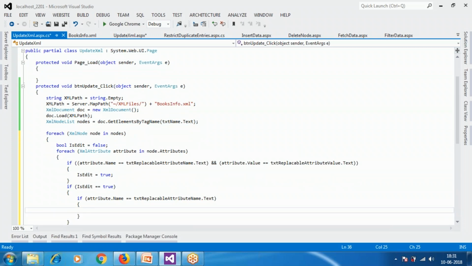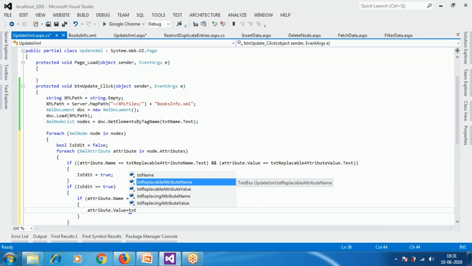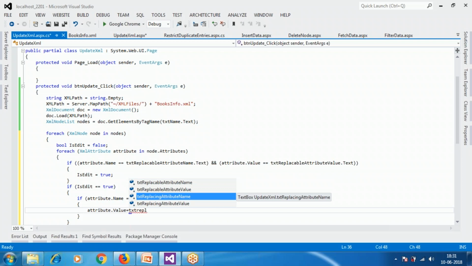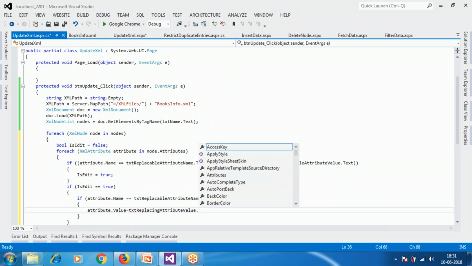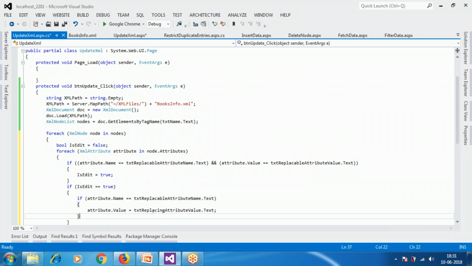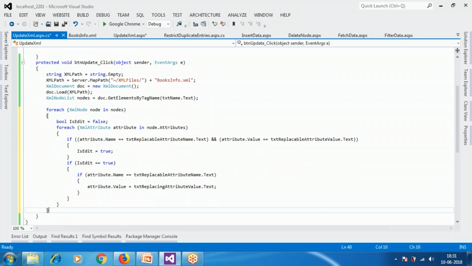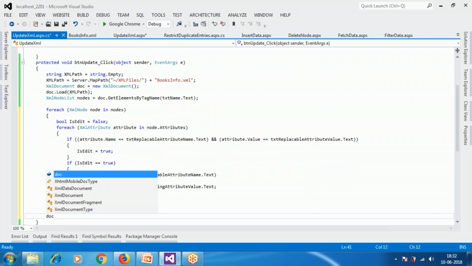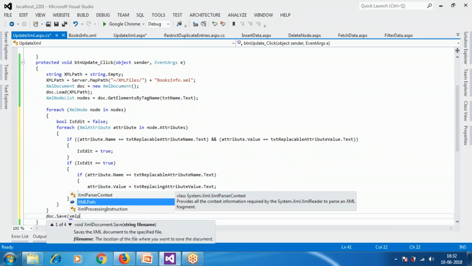I don't want to change my attribute name. My intention is to change the value inside that attribute. Value equal to txt replacing attribute value dot text. Now the process will be done, which means I am updating this one. Now I would like to save whatever document I have: doc dot save of XML path.